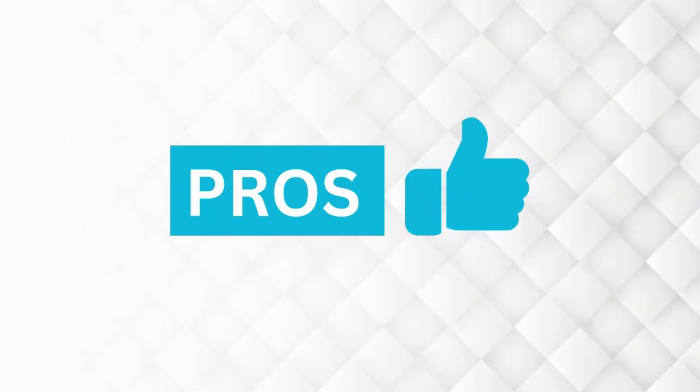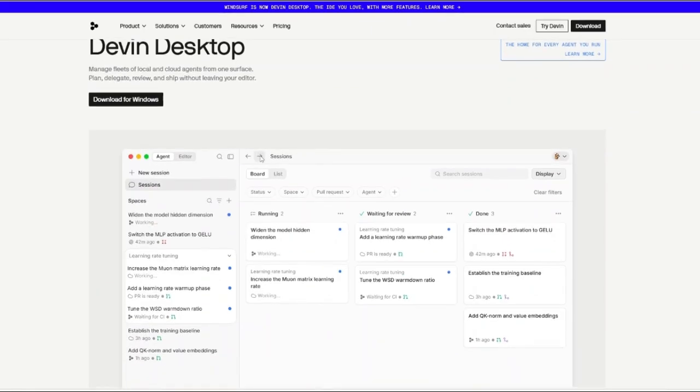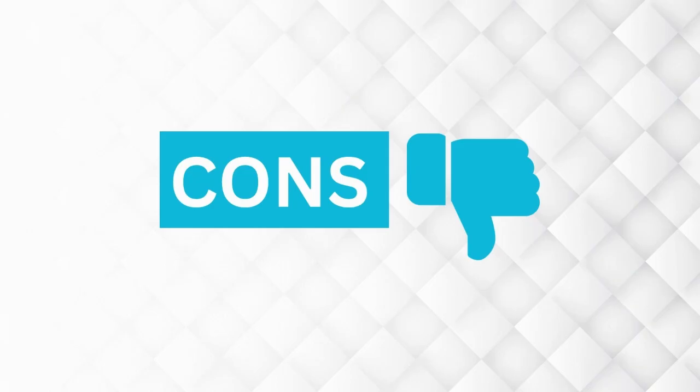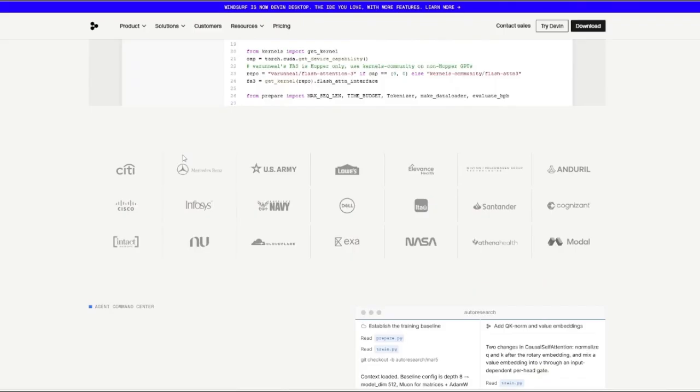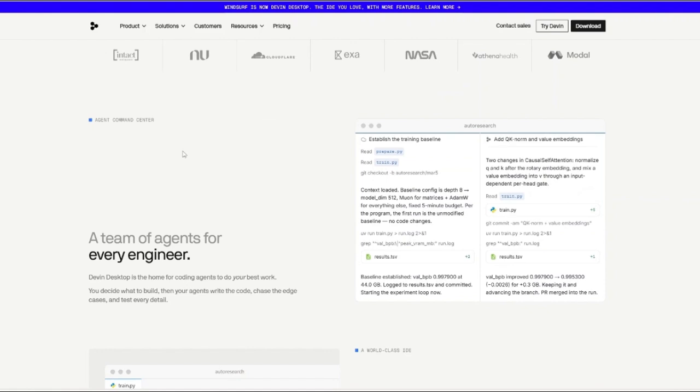First, we talk about the pros. It's extremely autonomous. Yes, it handles end-to-end tasks. It is excellent for large teams. It learns project contexts and has strong documentation and refactoring capabilities. What about the cons? It's expensive, not fully independent, and it can make mistakes. It's also good to know that it's not a complete replacement for engineers.